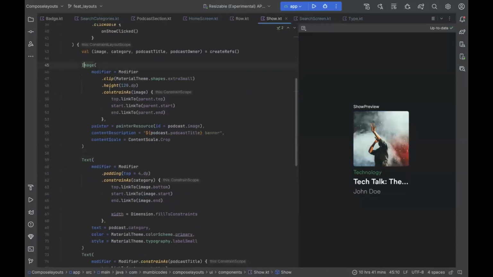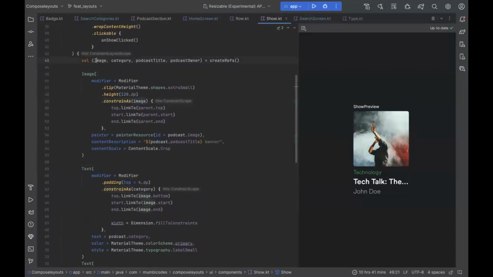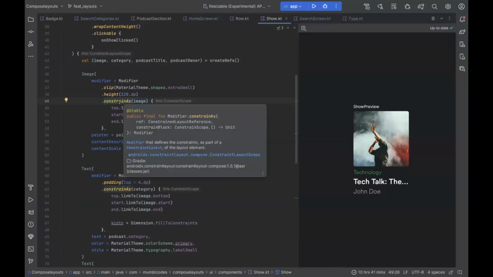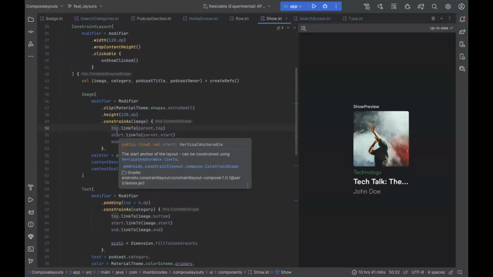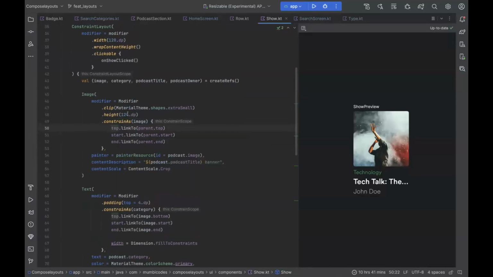Then, for each of these constraint references that we created, we have to add them as constraints. So we are telling this composable, hey, you'll be constrained to this image that is defined within this constraint layout. Then, because in a constraint layout elements are positioned in relation to one another or to something else within the same constraint layout, this is how we do it.